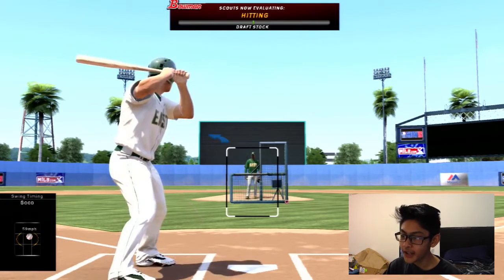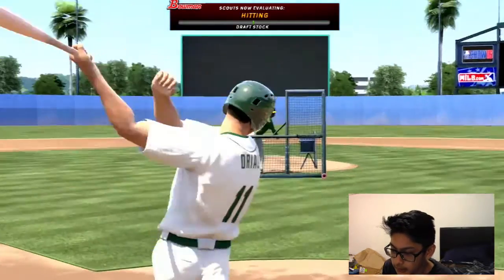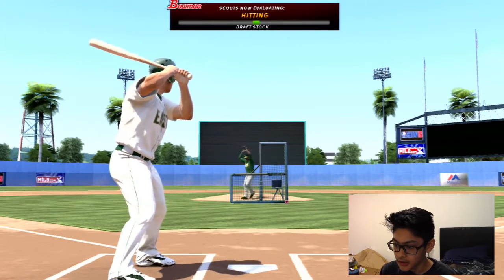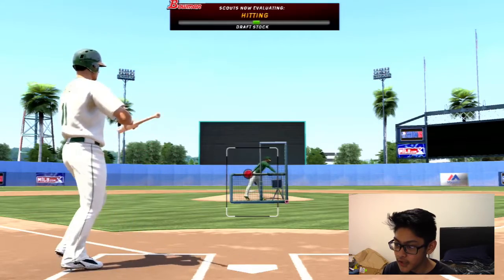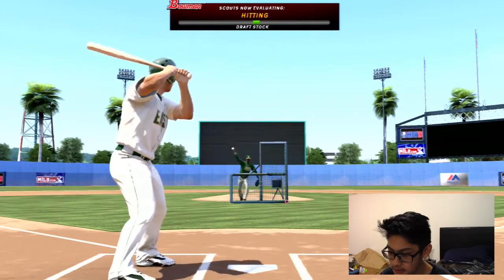Oh! What the heck was that? Oh, I tried to do a power swing. Oh, wow, that was really bad. Let's just try to go for contact swings. Oh, does Jeff stock go down for foul balls? Thank God. Oh man, let's see if we can get some hits here.